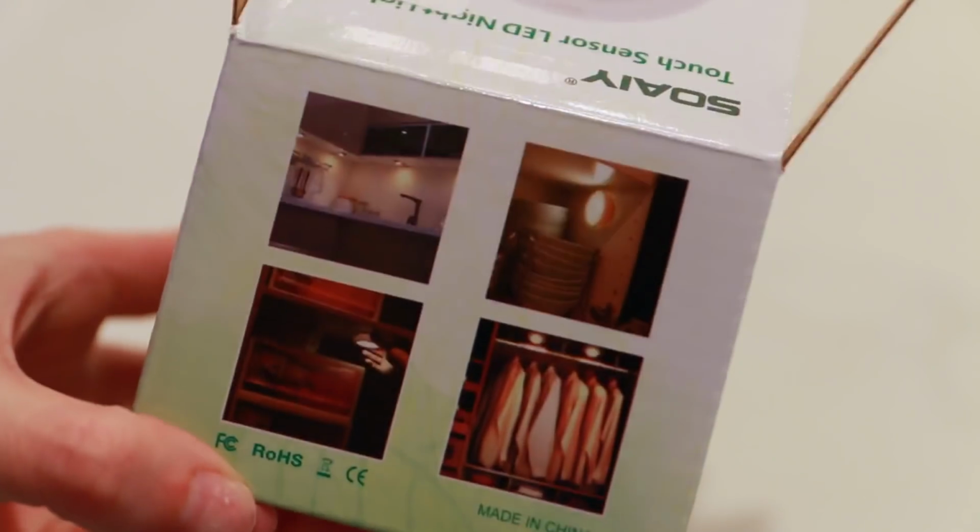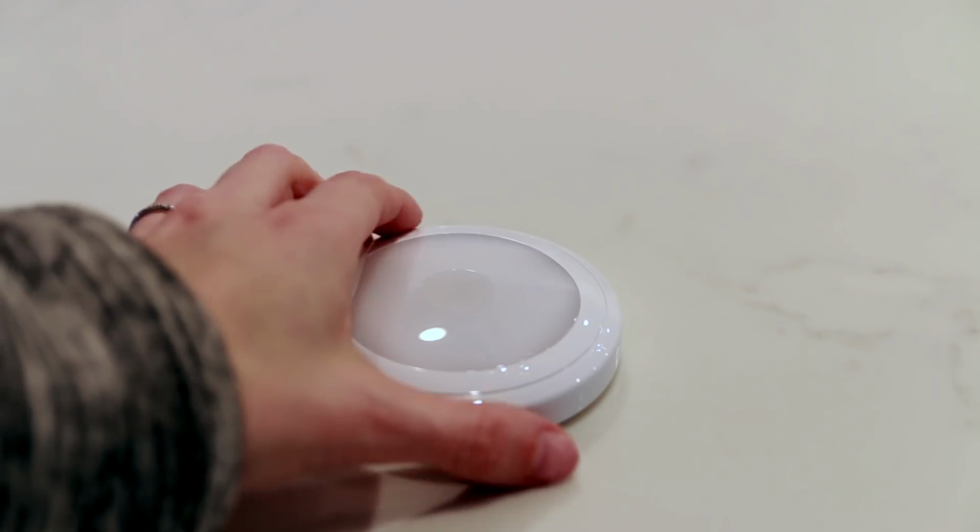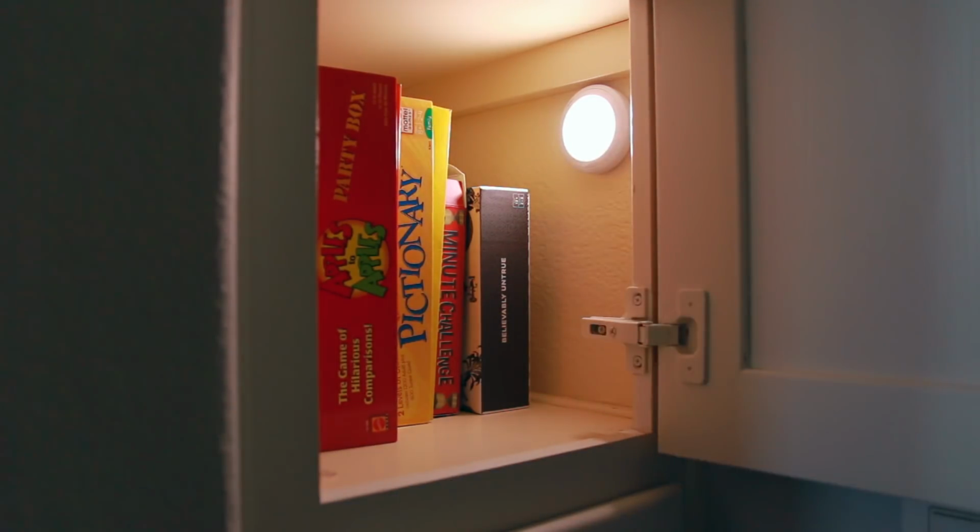Interestingly enough, I had several people write into me with the same issue, which is having a hard time with closets or other storage space areas that are very dark. And so when it's dark, it's hard to see what you're doing, it's hard to organize and find what you need. So I found these stick-on lights that are battery and touch operated. I think these are really convenient to put in any dark nooks and crannies of your house. So closets, cabinets, wherever you need them. So yes, I would definitely pick these up. They're inexpensive and they are so helpful.